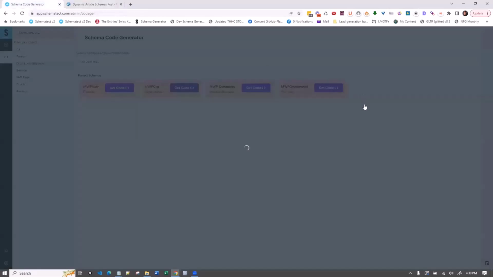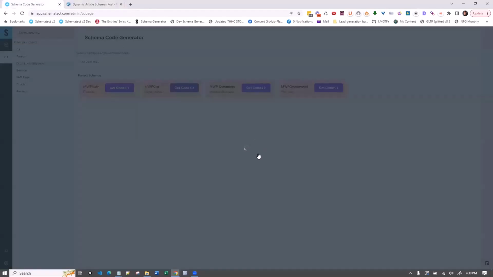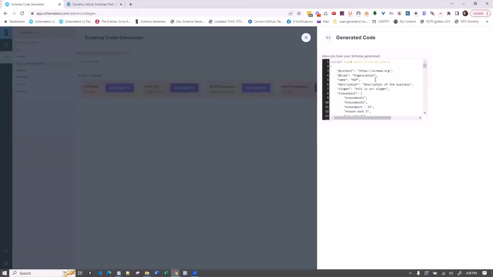So let me see how this takes. It takes quite a while for the code to generate. Right now, this is the workaround where you just have to do this the first time instead of the API just having to drop down to pick them, because WordPress sometimes blocks the API calls, which is the reason we're doing that. But once that generates, I'm going to show you the next piece for each article, because you can have article-level control as well. Of course, I picked one where I've tested every node reference in here, so it's taking forever to generate, but you'll see how long the schema is once I throw this in there.